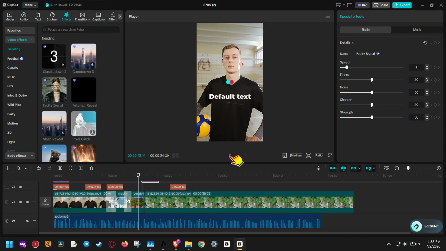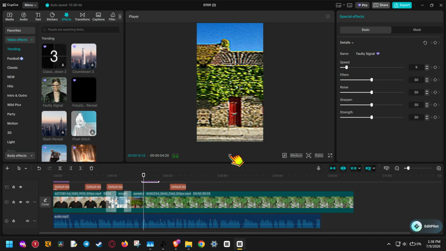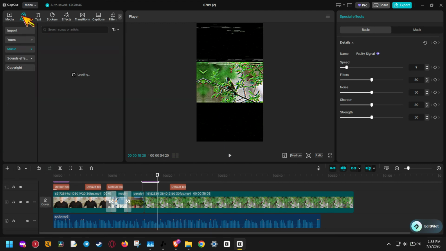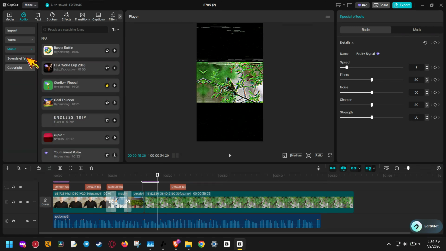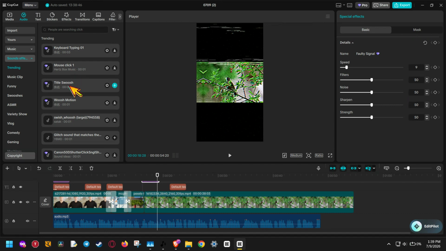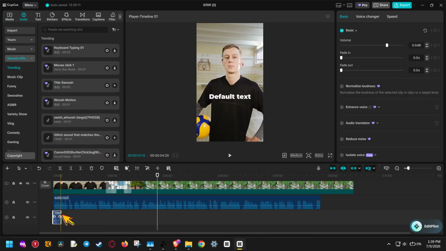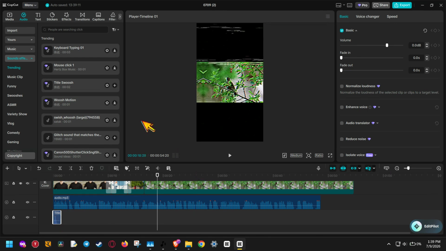Now let's talk about sound design, because audio is a huge part of what makes a trending video feel complete. Import saved popular audio tracks if you already have them, or use audio, then sound effects to find useful engagement sounds like swoosh, whoosh, or pop. These small sound effects can make cuts feel more satisfying and more professional. Add them when text appears, when a clip changes, or when something important happens on screen. Those little details make a big difference.